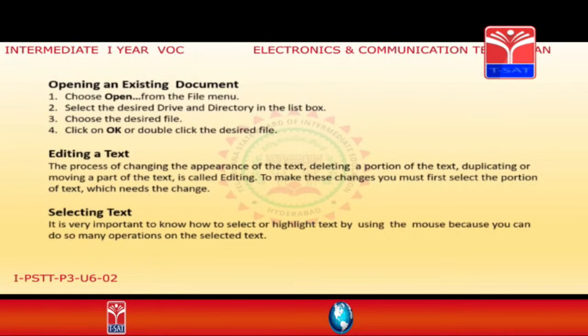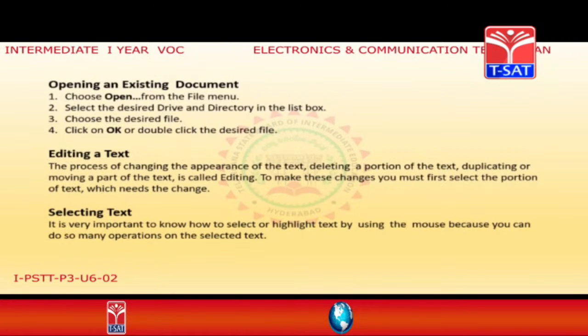Then choose the desired file. Then click on the OK button or double click the desired file. So this is the procedure for opening an existing document.